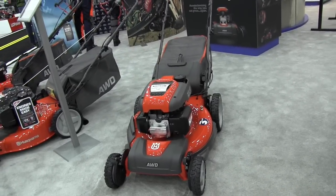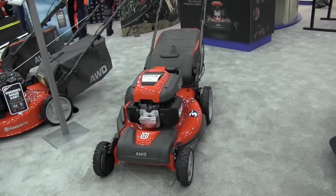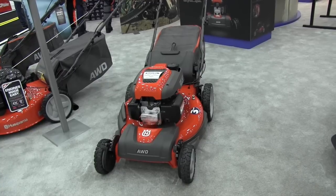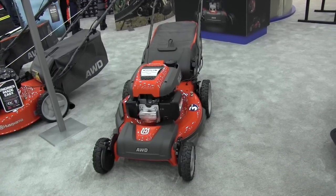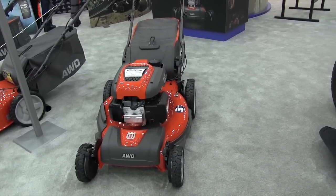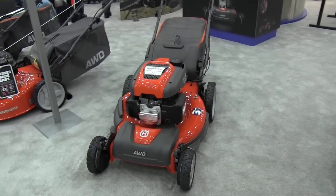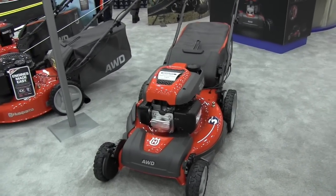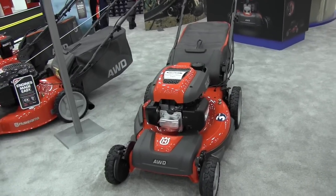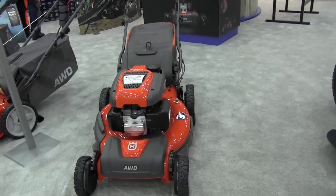It's something new — I have not seen an all-wheel drive mower before. This is the Husqvarna model HU800 AWD. That AWD does stand for all-wheel drive, and it's part of the innovation that Husqvarna brought to market last year. In this mower's case, it is a complete mower in terms of features, and with the addition of AWD, it makes it an unsurpassed hill climber and makes it that much easier to mow your lawn.